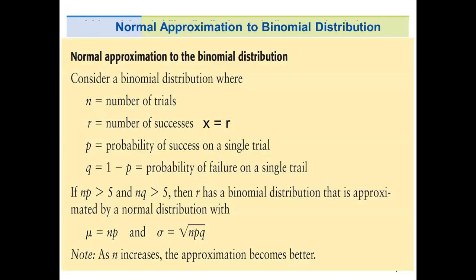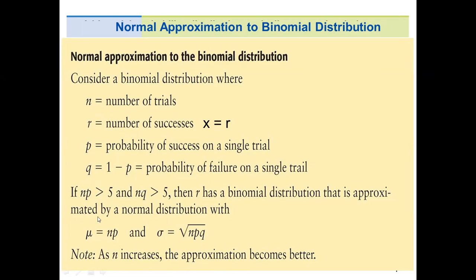So what changes? We're still going to be working with left and right. He talks about number of successes being R, but our calculator doesn't use R, it uses X. X and R are one and the same. We're talking about probabilities, our p-values. We haven't talked about Q in a long time. In fact, we haven't even had to use it. We are going to use it in section 6.6. You remember that P plus Q equals 1. P and Q are complements. If I know P, to find Q, I take 1 minus P.